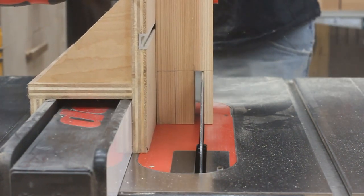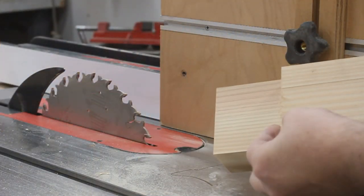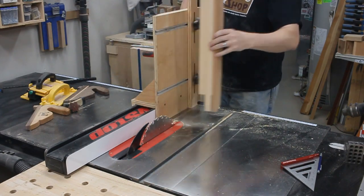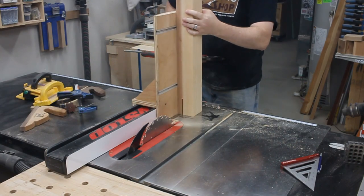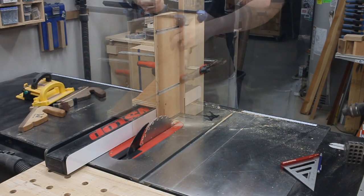I nudge the fence over between cuts, and I can remove all the rest of the material to make the shoulder for the tenon. Since things look good, I adjust the fence back to cut the cheek, and then I make all the cuts for all the legs. It was a lot of clamping and unclamping, but at least I knew all the tenons would be exactly the same.